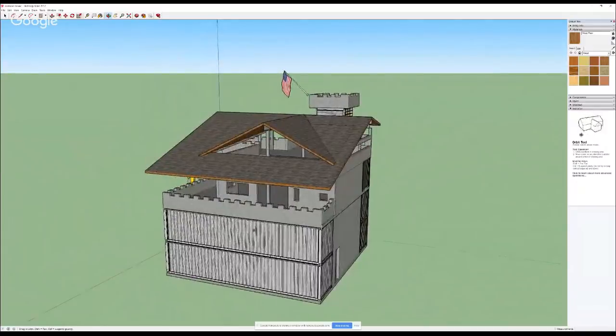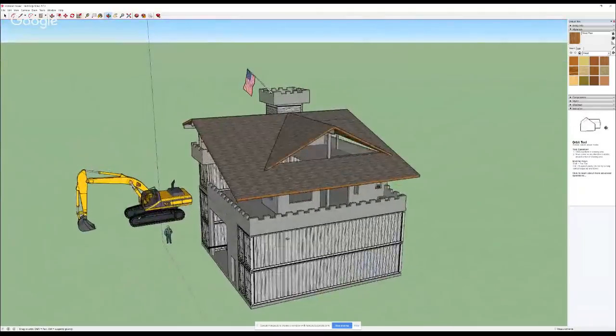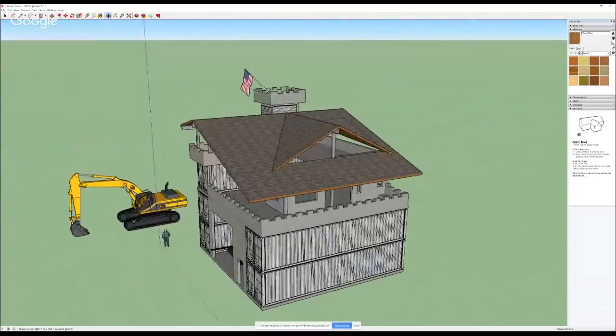I do have a dirt bike. I have an Enduro. Enduro is the way to go because it's a road legal dirt bike. That thing is so much fun.